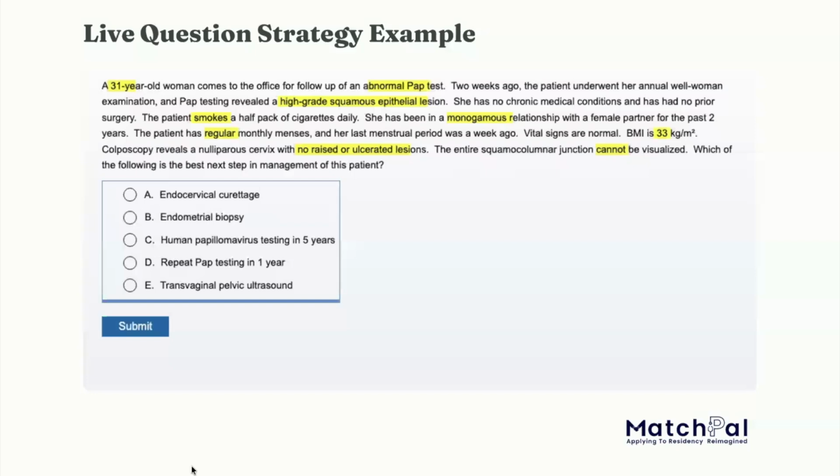I'm going to give you guys a quick second to scan through this. What sort of things are you thinking about? What information do you need to know to answer this question? What pathologies or things do you need to know to help answer it? Let's have everyone put their thoughts in the chat. So, you're reading this question. What's the first thing that stands out to you? What are they testing here?